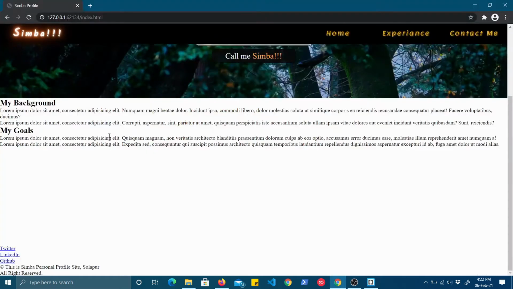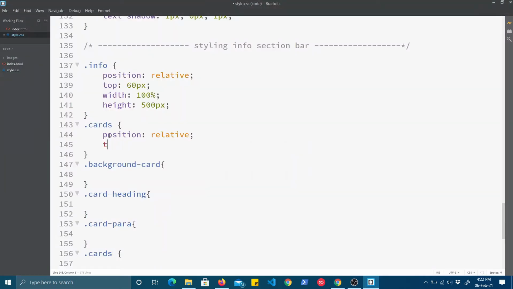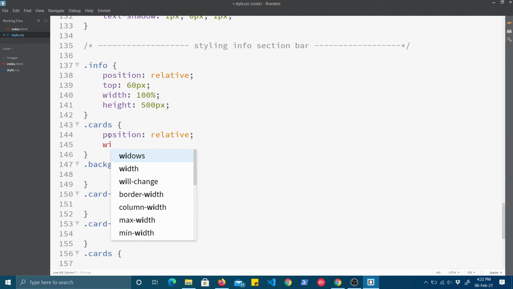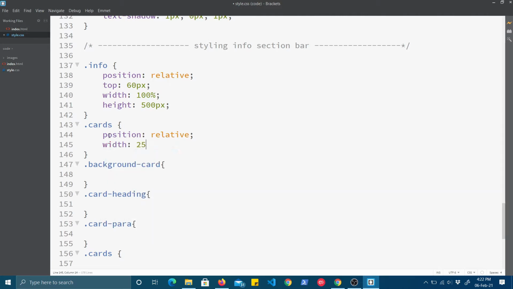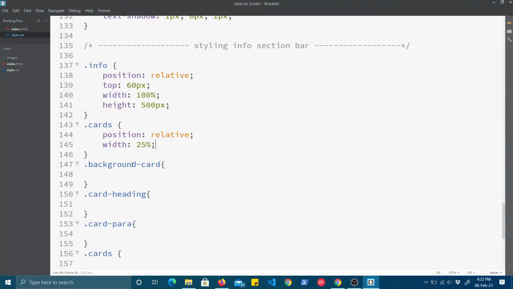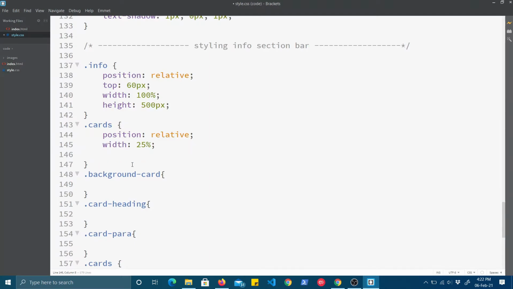Now I will see what should be the width of those classes. So width I will give 25%. Why this 25%? How did I come to this width? By experience. Okay, you can experiment, you will learn by experiment.